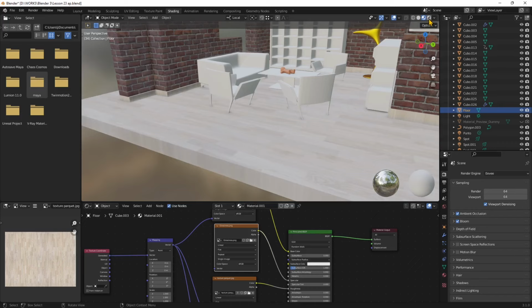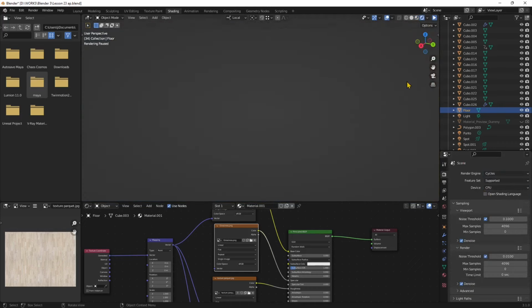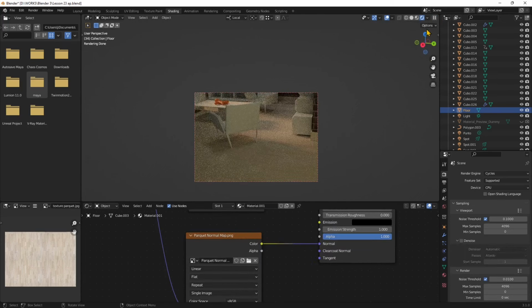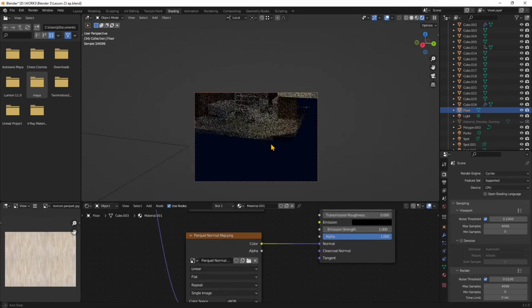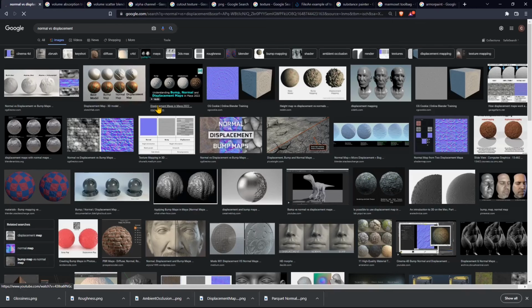Okay, now remember that every time you need to test, you need to switch into Cycles, and perhaps you can create a region, as we already know how to do. So Control B and wait for the preview. So we can do some tests and see if the material is actually coming out the way we imagined it. Now let's talk about displacement. So displacement is going to be something stronger and more visible than when you use a bump or a normal effect.